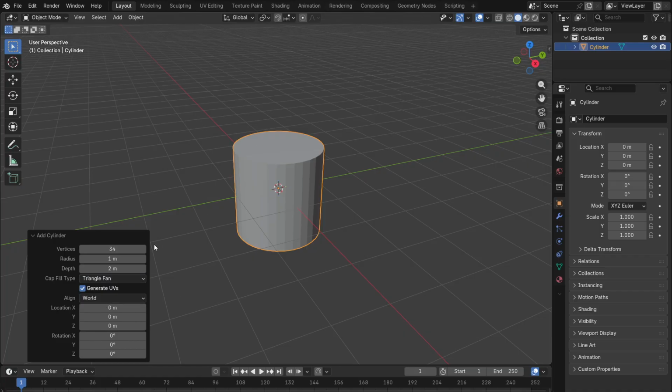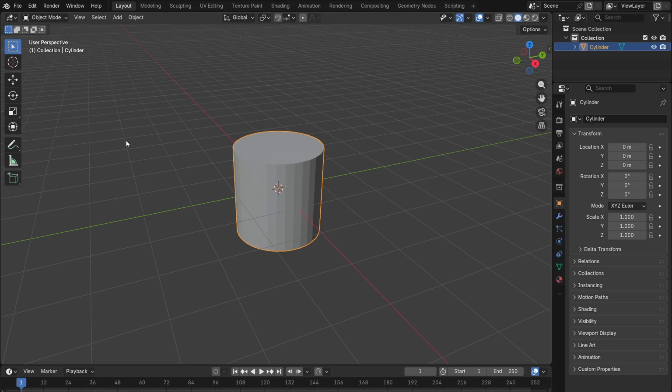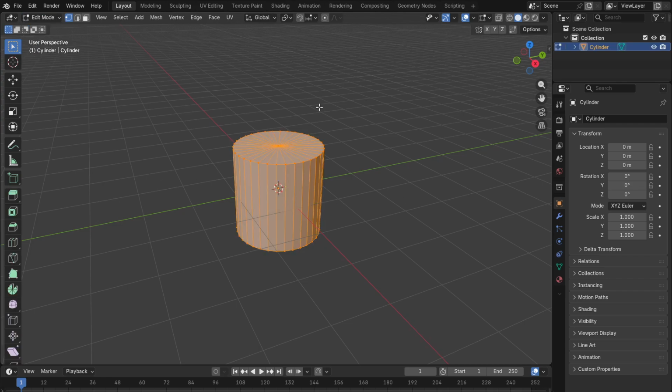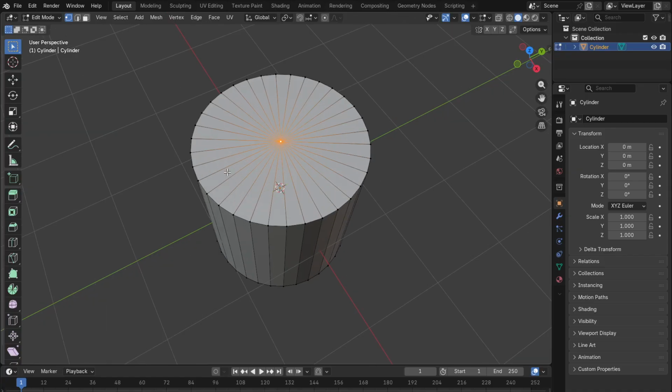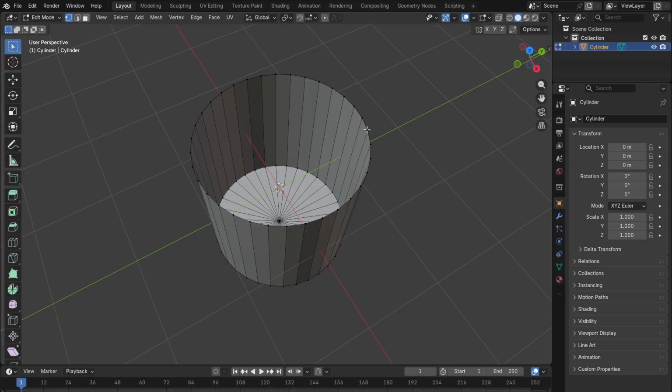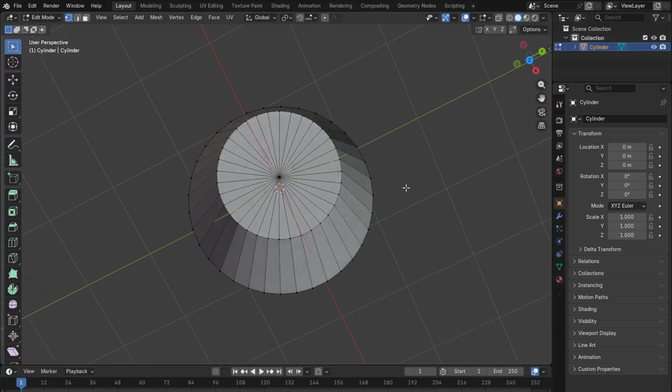You won't see a change right now, but when we turn to edit mode, you see that the top part is the triangle fan. It has a central point, so you can select it, and our purpose is to delete it. We need to remove the top part of the object completely. So select this in edit mode and delete it. Vertices is fine. So that's the base of your cap.